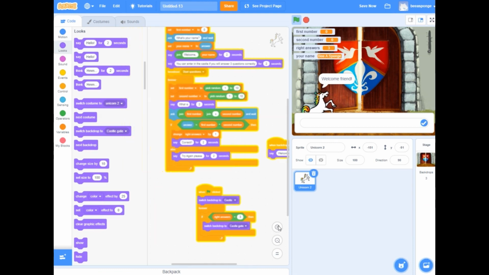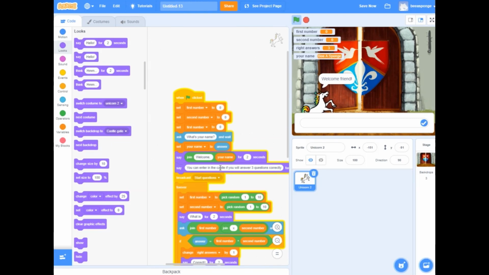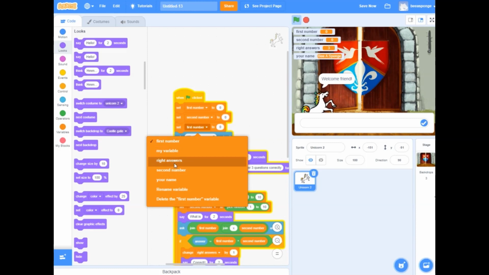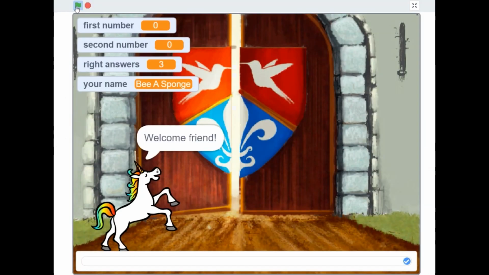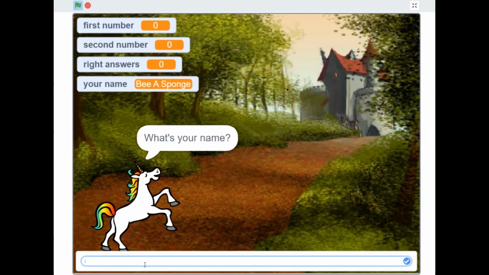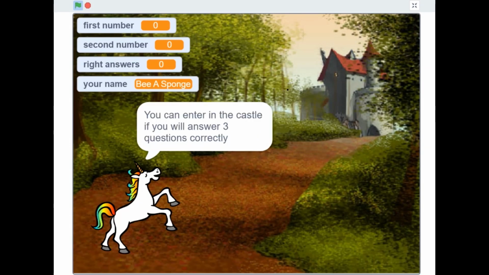The only thing we need to fix is the right answer to be 0. I forgot to switch it. There we go. So be a sponge is my name. Enter. You could make some sound to that too.